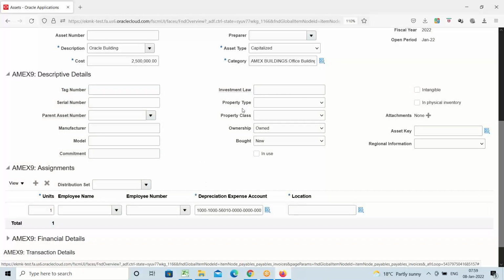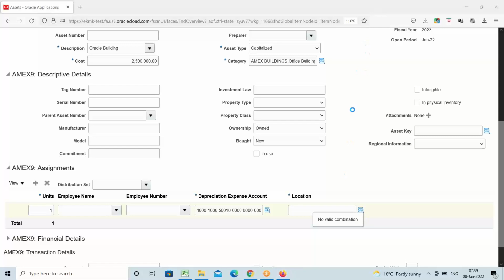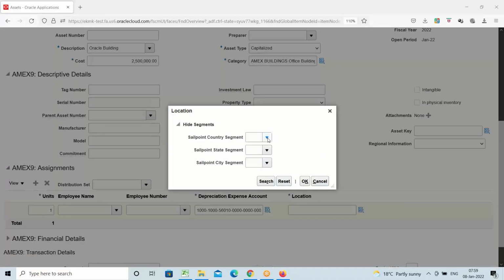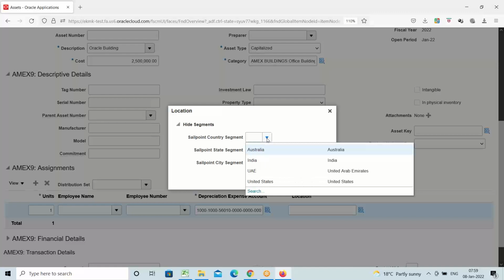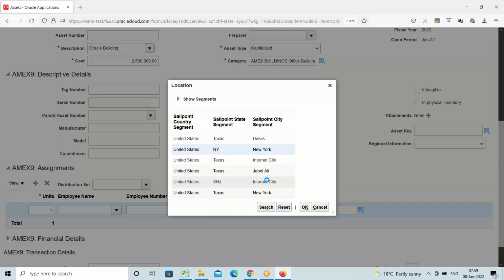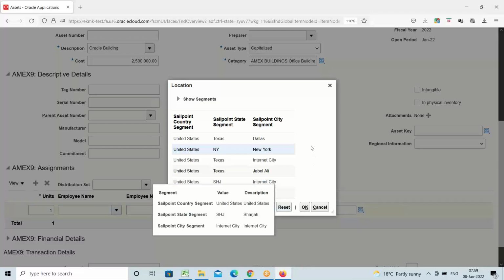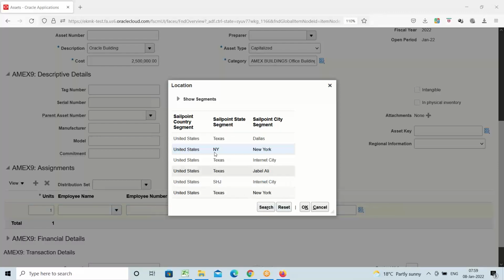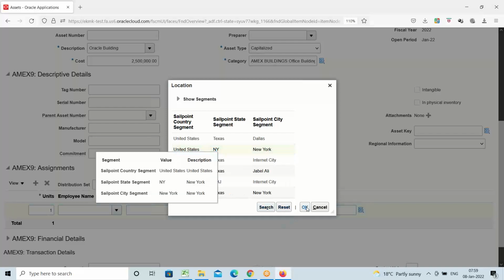Here you can add other details. The expense account is defaulting from the category by the system. You can select the location. Say okay.